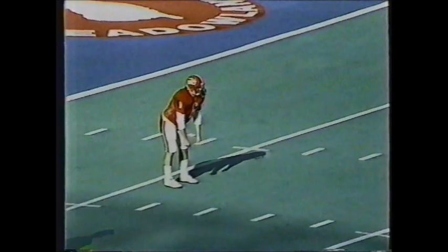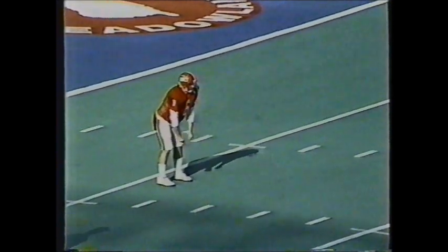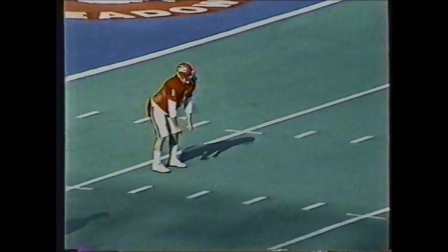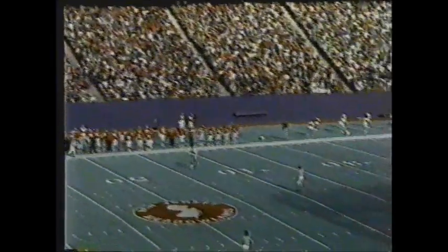Pittsburgh has blocked a lot of punts this year, and they've got ten men on the line right now. Matt O'Connell is in to kick away for Rutgers — he had a punt earlier for 39 yards. He does get it away: a high, booming kick. The fair catch is made at the 40-yard line for the Panthers.